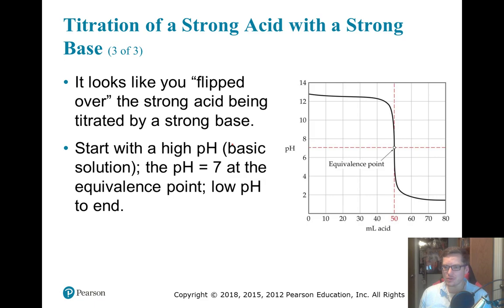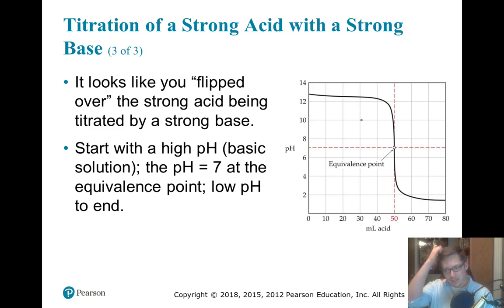All right. This is going the opposite direction. If we titrate a strong base with a strong acid, then our curve looks the opposite direction. We'd start off with a high pH, because we're starting with a strong base, and then as we add acid, the pH is going to slightly go down, but for the most part be mostly level. And then once we start to reach that point where the moles balance out and the concentration of our hydroxide is really, really low, we've reached that equivalence point, we get this sharp curve, and it's the exact opposite, almost flipped over.